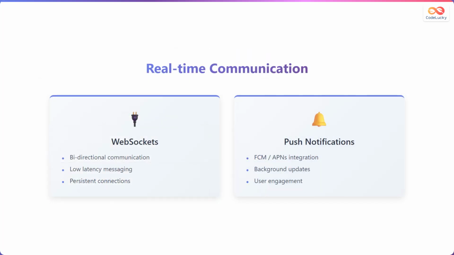Real-time communication enables mobile apps to provide instant updates and interactive experiences. WebSockets provide bidirectional communication channels, allowing for low-latency messaging and persistent connections between the client and server. Push notifications via Firebase Cloud Messaging or Apple Push Notification Service Integration, or FCM or APNs, enable background updates and enhance user engagement.